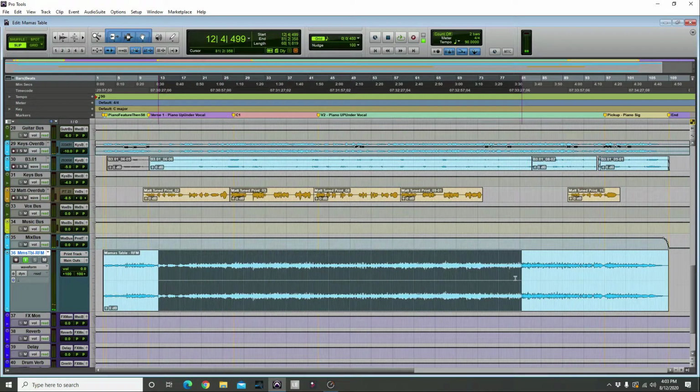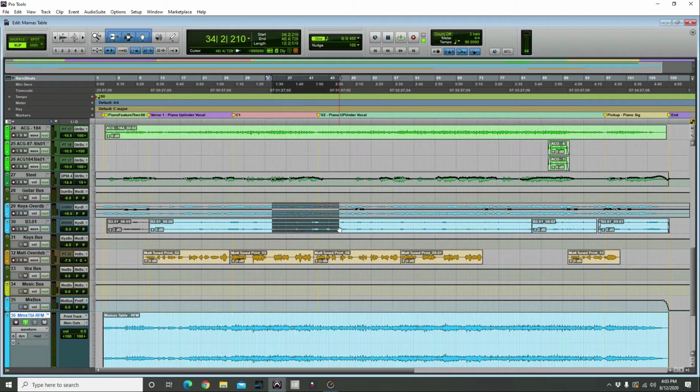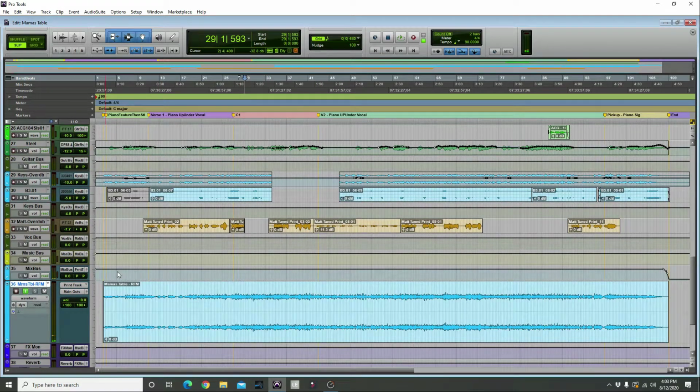So let's just say this was a rough draft, or let's just say this was a mix 1 draft, and I come in and make some note changes and I delete this and I delete that and I turn this down or something like that. Then I can go back, and right now I'm playing the file that I had previously printed, which is my ready for master mix, right?